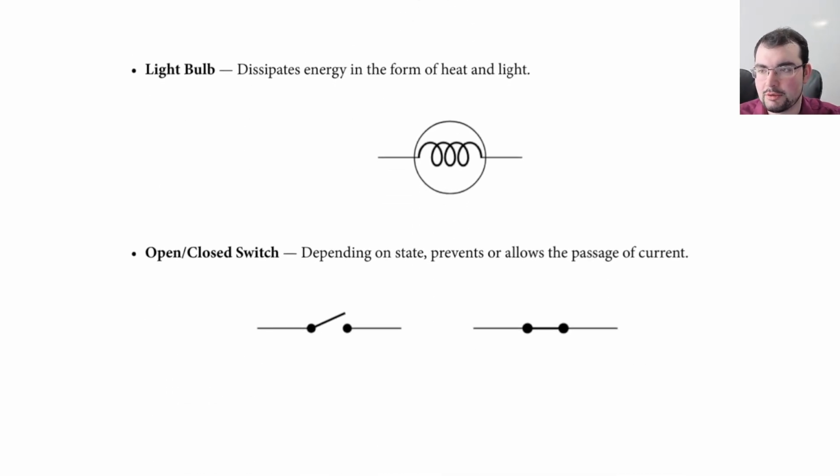A special case of a resistor is a light bulb, which will usually get its own special symbol too. You can think of what a light bulb does as there being all these little junctions where the charge has to keep turning, so it's going to keep bumping into walls. And you know that during a collision, there's an energy transfer. So all these charge carriers are going to keep bumping around in the filament, causing it to get really hot, and it's going to glow. So a light bulb is really just dissipating the energy of the charge carriers.